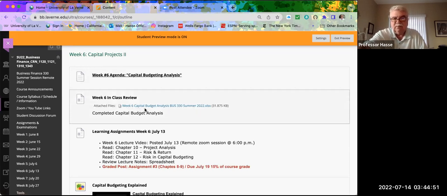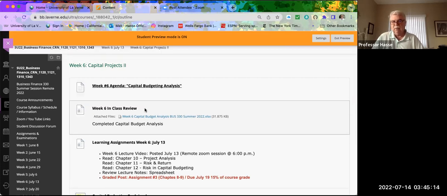Week 6 capital budget analysis, summer 2022. It's a sample problem, very similar to assignment 3 and very similar, with a little bit different format, to the review problems we did last week to calculate net present value and to calculate cash flow. The only difference in addition to this week is you have to determine the weighted average cost of capital, which is chapter 11. But again, the sample and this review should help you do that. It's not very difficult. You just have to get the right pieces of the puzzle to complete the work. So let's take a look at the sample file that we're going to be reviewing today.